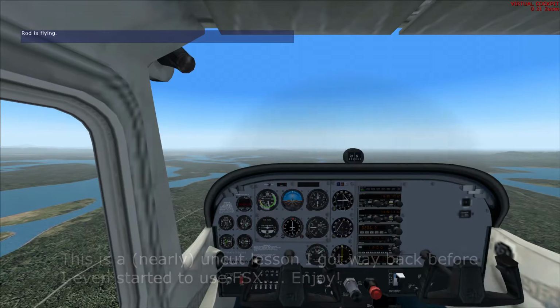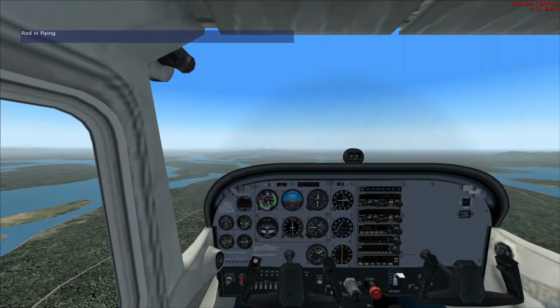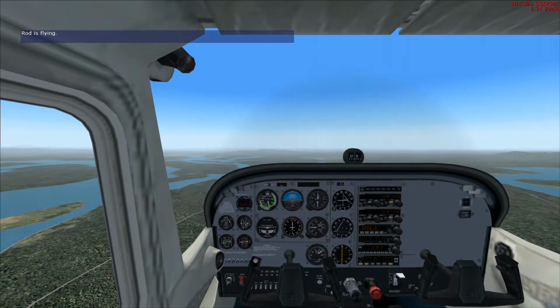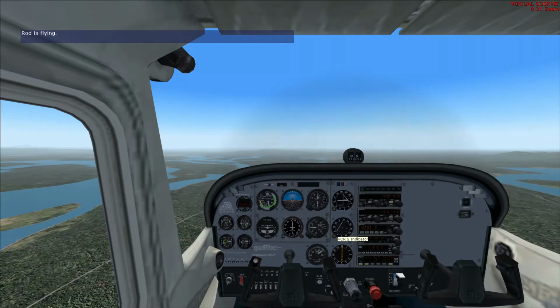In this lesson, we're going to learn how to fly straight and level. Shall we proceed full speed ahead? Not so fast, rocket pants. I've got the airplane, so you just relax a bit.